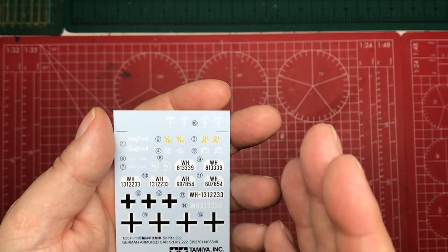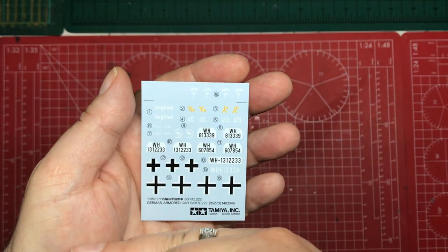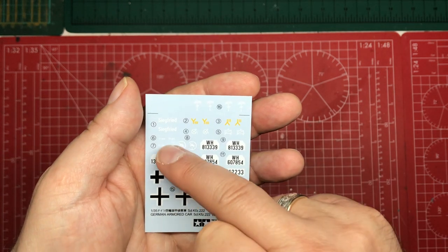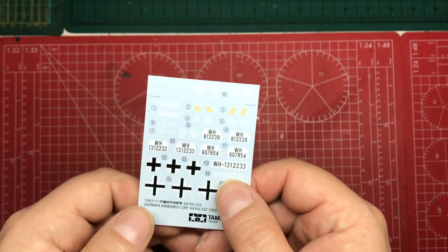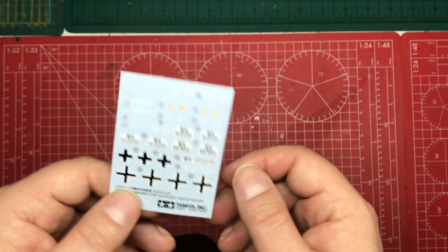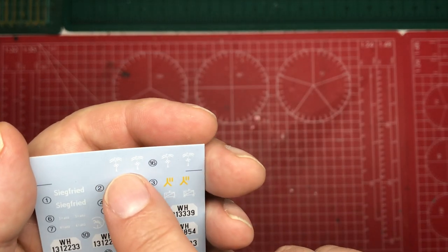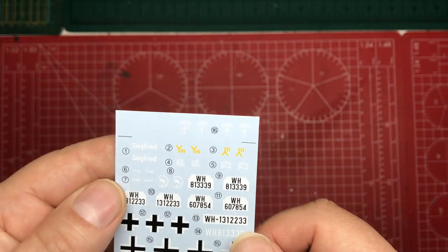What I can see is that the decal film is to the left and the bottom of every decal, so you've got quite a bit around this sort of L shape on every decal. They don't feel as chunky as some, but you can feel them all, so they are quite chunky. But you get these lovely African markings with the swastika in, which is really nice.